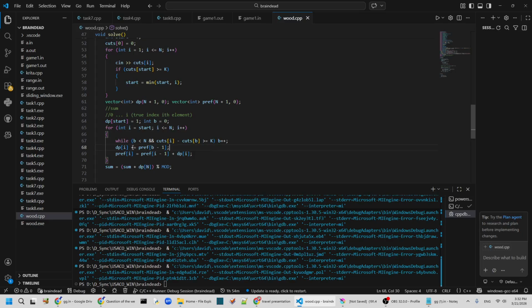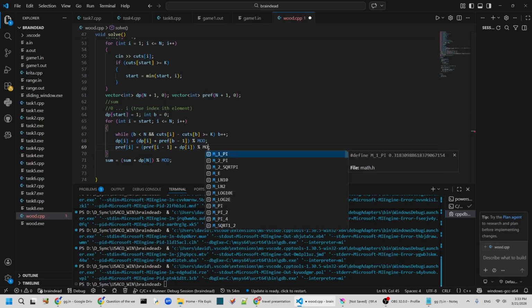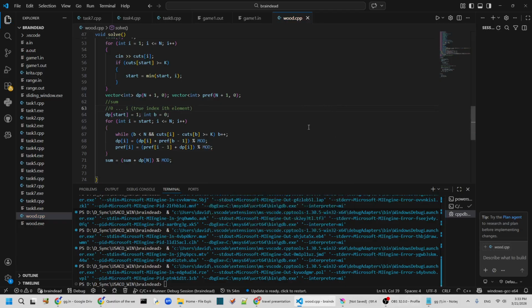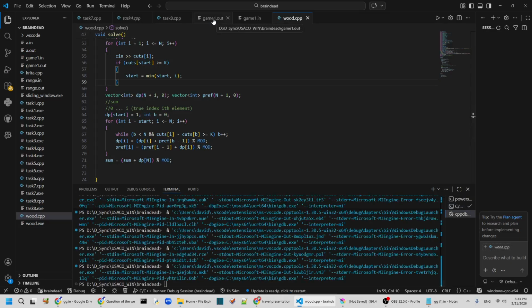And let's see. We have to make sure the modulus works, right? And we also have to make sure the modulus works on the prefix sum. Right, so yeah, I think this would also work. If you, oh, something's wrong. Let's see what's wrong.